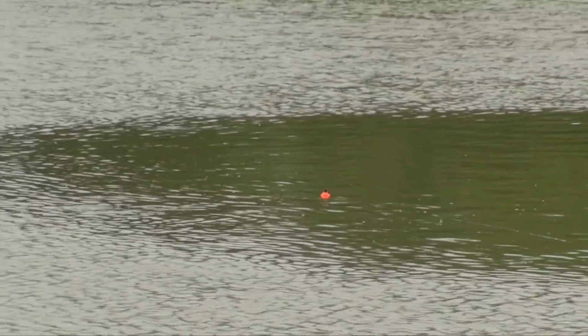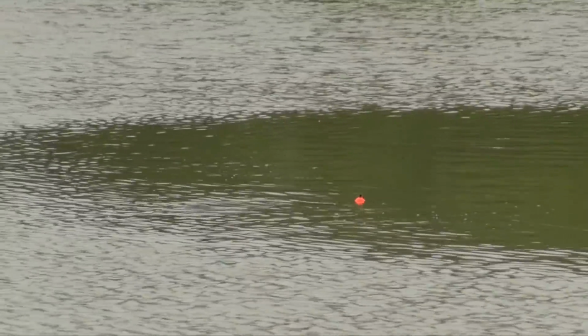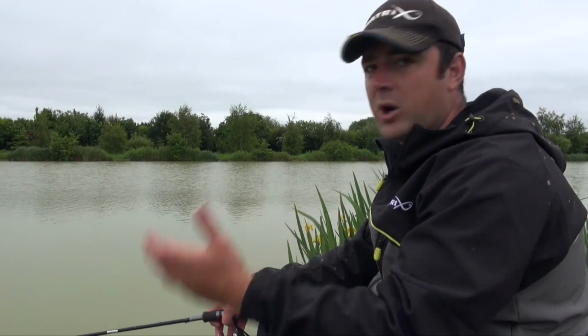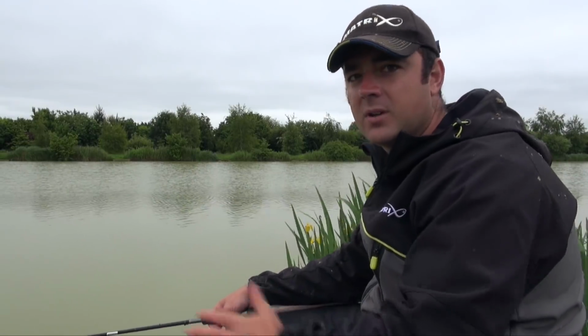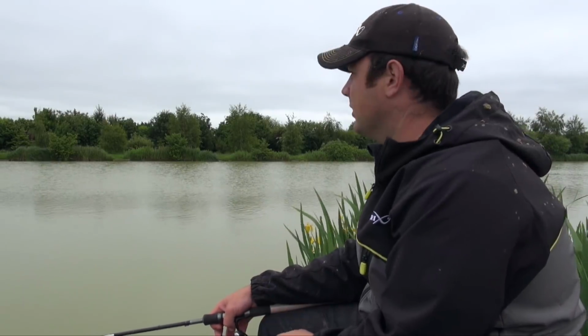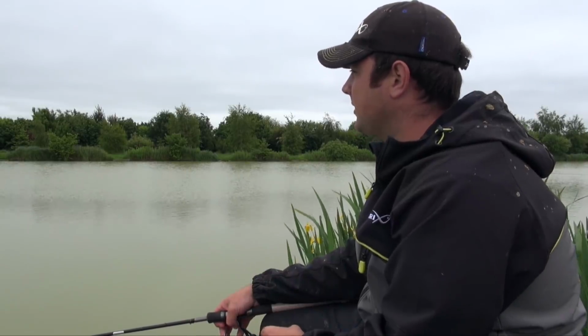Like I said, if I was doing this with another rod over the top of a zig, I would literally be casting it. The time it took me to reel it in, load it and cast it again, I'd just be doing it constantly. And it's only ground bait, it's not expensive bait, so you're kind of putting a lot in. There's not really a lot of substance to it, so you don't have to spend an awful lot of bait. You could do this with white breadcrumb and whatever pellets or bait you've got in your garage. You just need to create that cloud with a bit of oil. So I'm going to get on with that now, see if we can catch a few more. Like I said, there's plenty out there feeding away, so I don't think it's going to take too long.